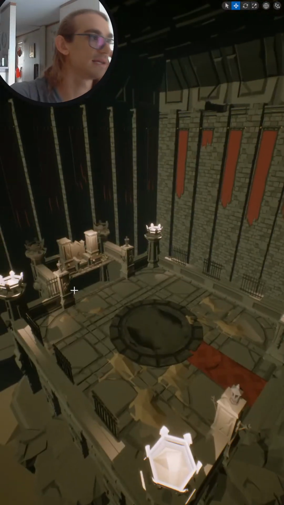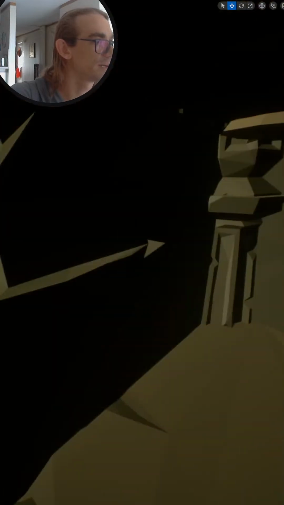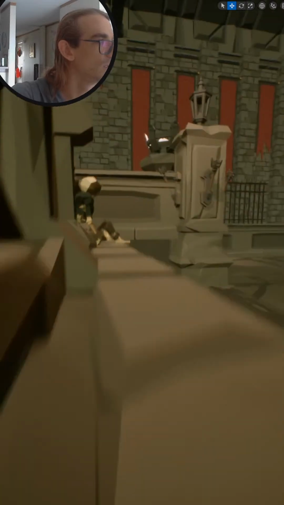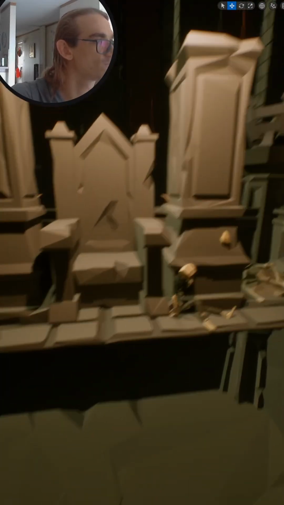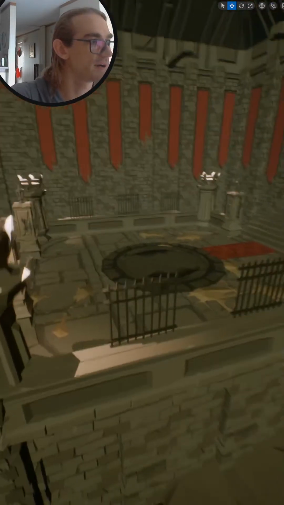This area needs a little work because I think I missed one staircase here. Let me see if it's actually floating somewhere. I think, yeah. And the fences are not connected.